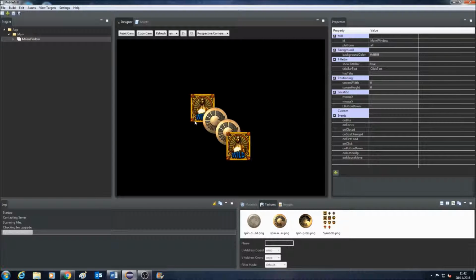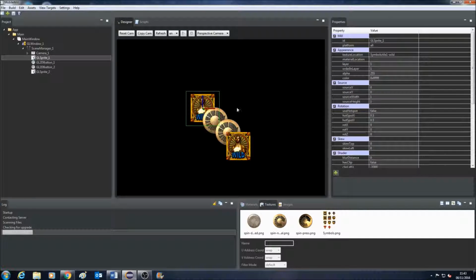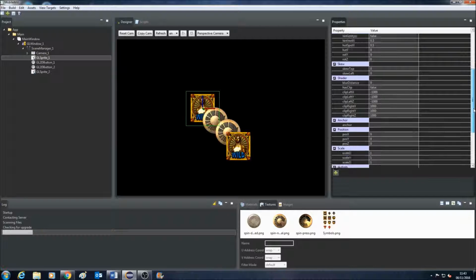In this part, we are going to talk about button overlay. On the screen here we have a sprite, followed by two buttons and then another sprite. These are all on different layers. We have covered how to create buttons and sprites in other videos, which you can view on our YouTube channel.